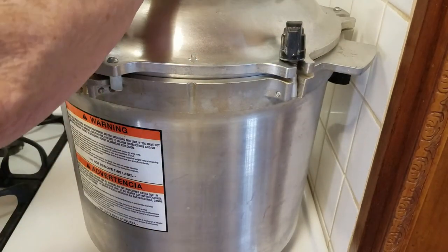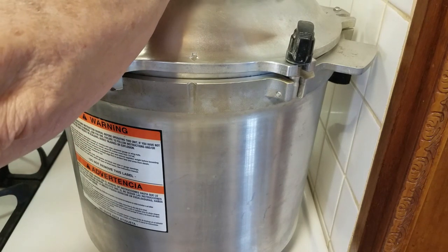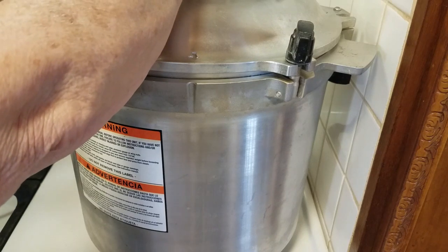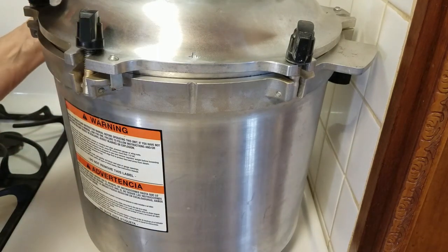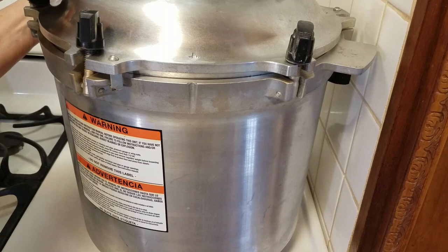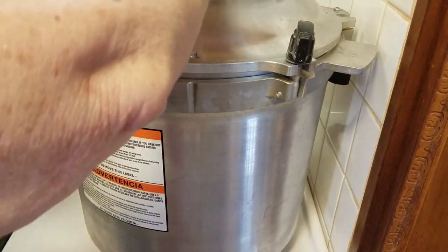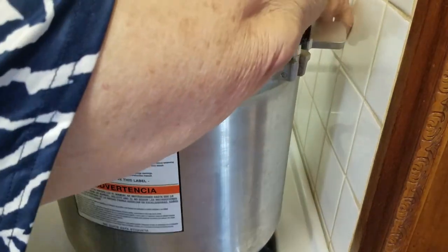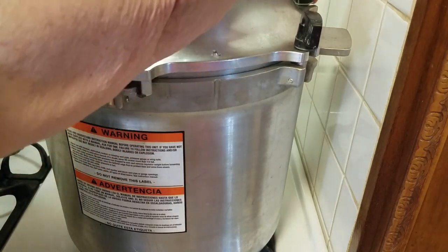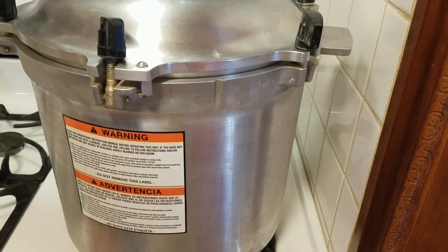Okay, this is an All-American 921. We're going to lift all of these lugs up. Make sure that the lid is on straight. I'm sorry, I haven't used this canner in a long time, so I'm having to adjust my lugs here just a little bit to make sure my lid goes on properly. If you're not familiar with All-Americans, they don't have a gasket. They fit metal to metal, the lid to the pot. So you will occasionally lubricate the fitting where the lid fits to the pot with petroleum jelly or lard or oil. Just something so that the metal to metal doesn't get stuck.